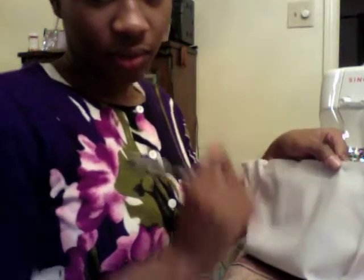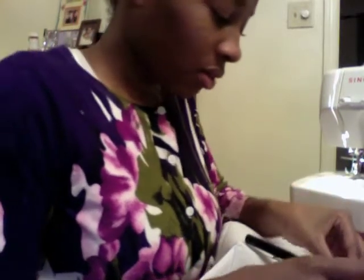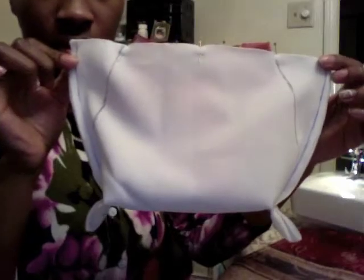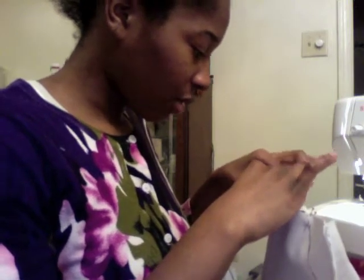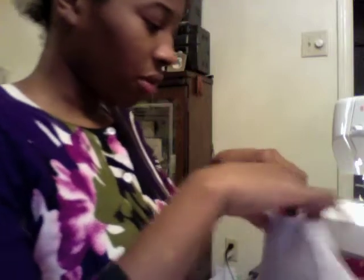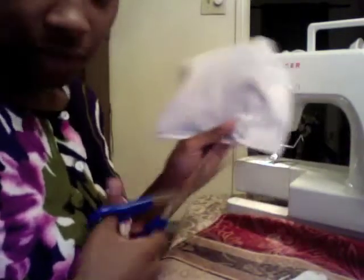Now place the bag down and mark where the liner covers the bag. I've pinned it. This is where the liner would cover the bag, and this is where the liner will cover the bag. And next, I'm going to outline where the liner will cover the bag. I'm going to place it down and outline it. What I'm doing now is lining up the bag and the liner before I sew it. I'm going to sew along here on both sides.